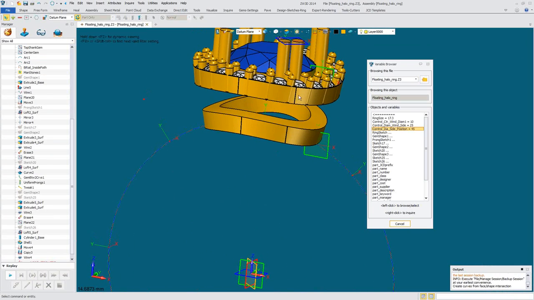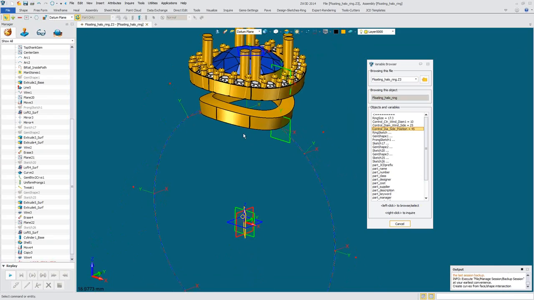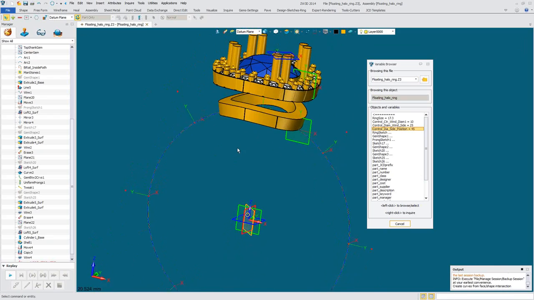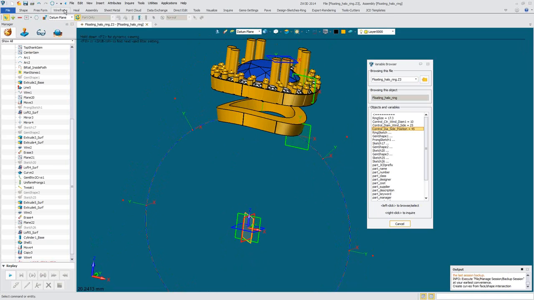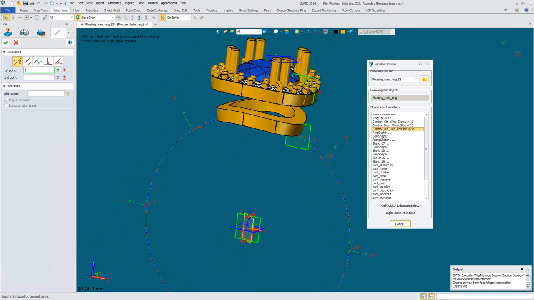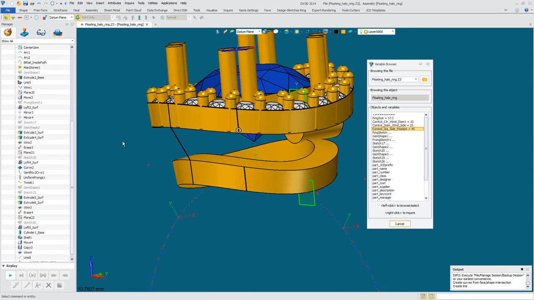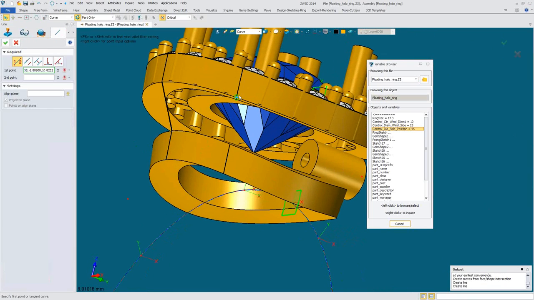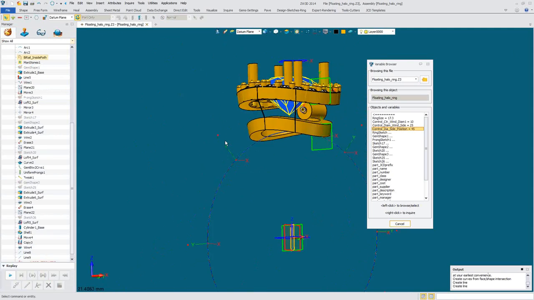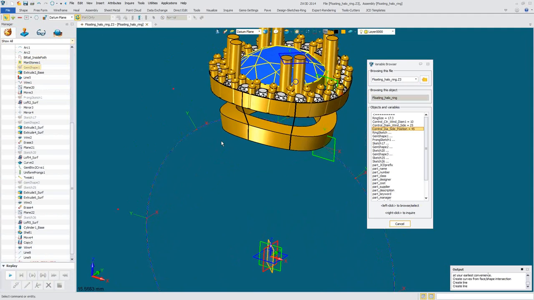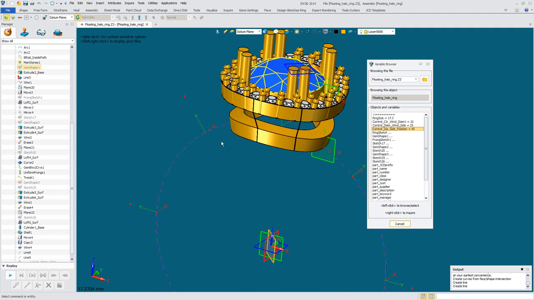Okay, so now we have these. This one here is dead on, 45 from center. And we have this here. Now we'll come in with our wire line, right-click, critical, to the curve's endpoints. 1, 2, middle click. And I'll pick this here, 1, 2, right there, okay? So now we have that in.